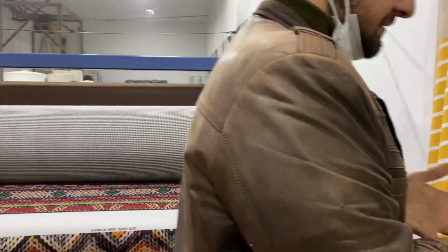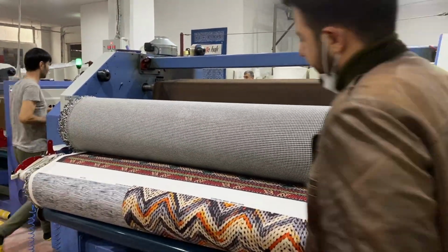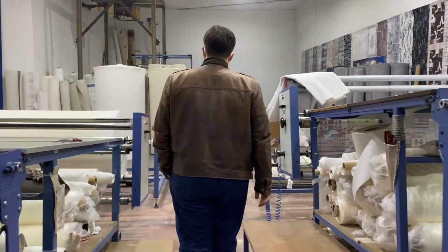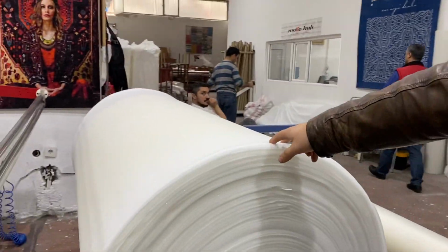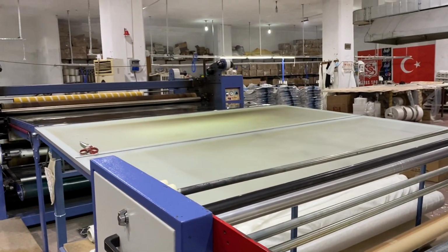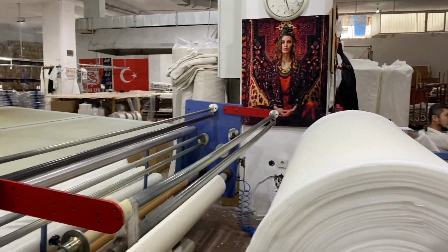Is this printing or only to make the roll? Okay, laminating. Well, let me show it. I think we have to make a whole video next time with the camera. See, this is the sponge. They come all the way down to it and laminate it there. Oh, nice. What is the first step? Well, the first step is the printing.